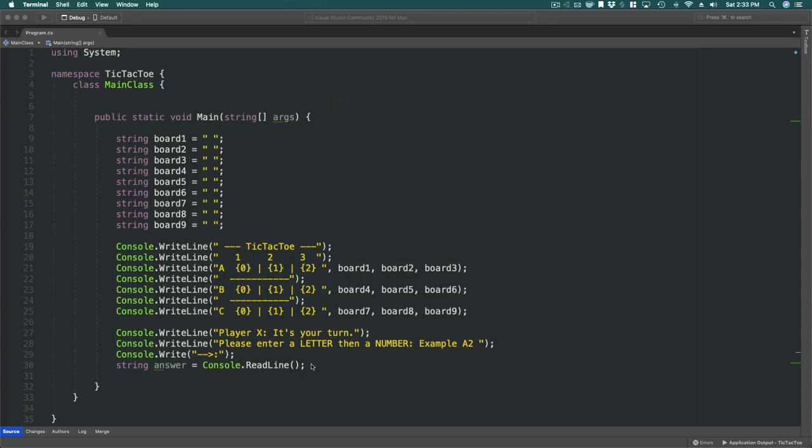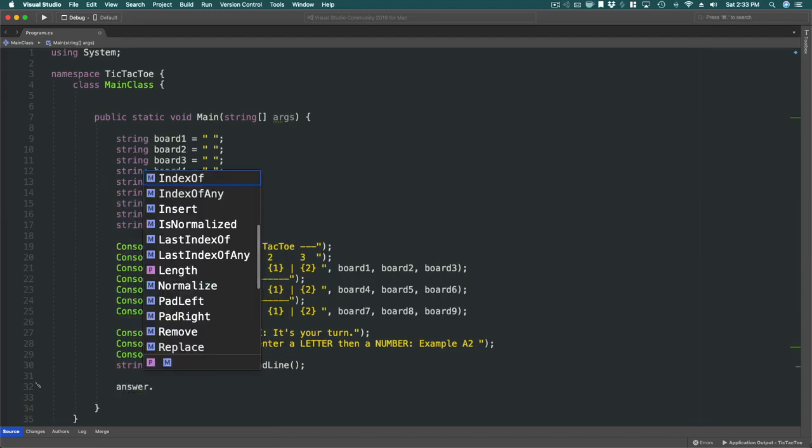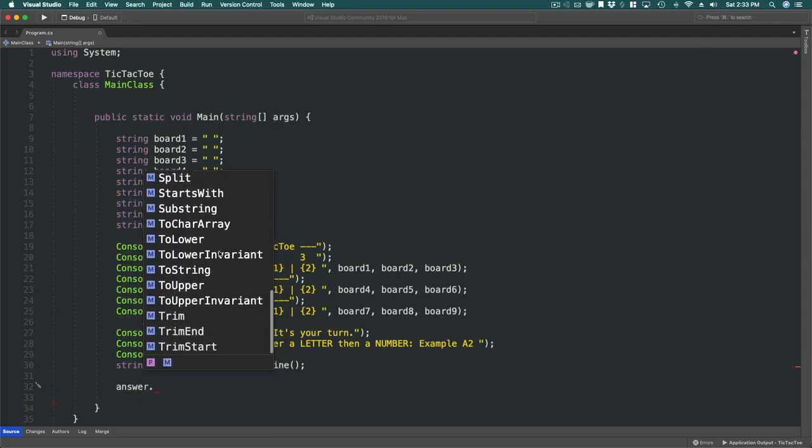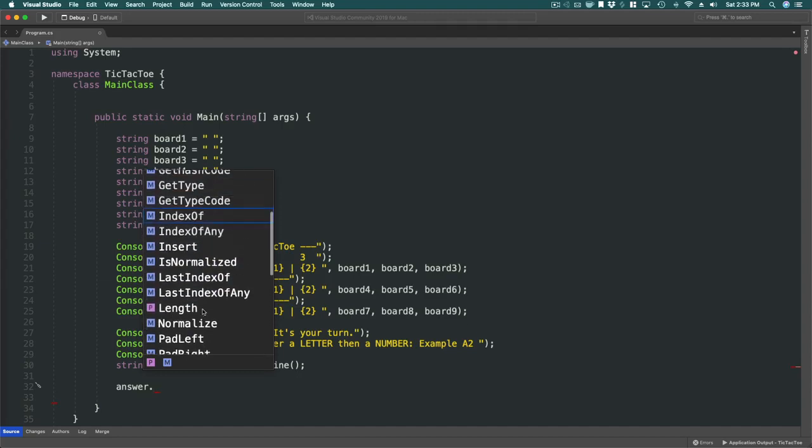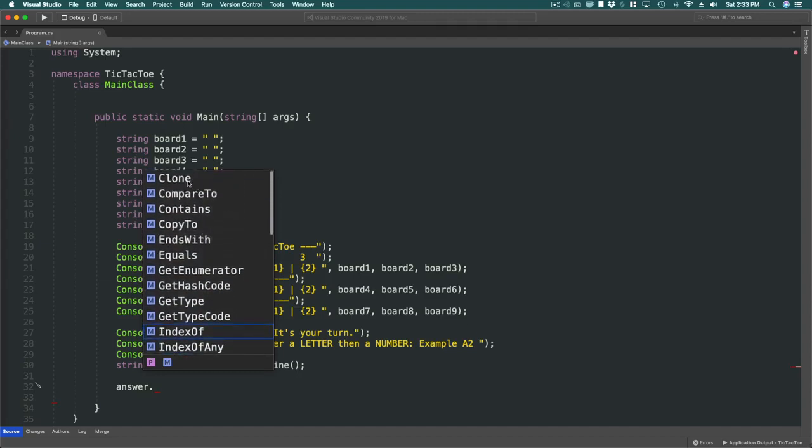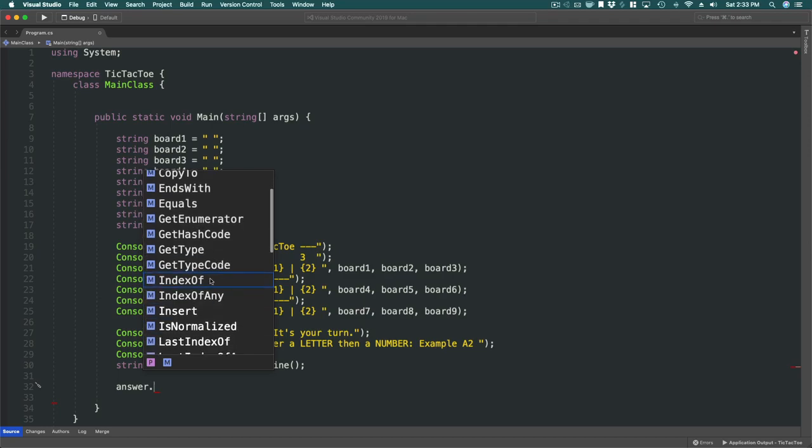So we're going to have to figure out a way of testing for the input. So once we have the answer, what's going to be a good way of doing that? We could, let's look at all the methods we have. Clone, compare to, contains, copy to, ends with, equals, get enumerator, get hash code, get type, index of.